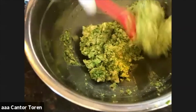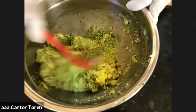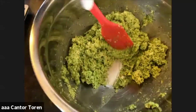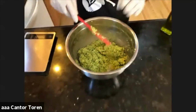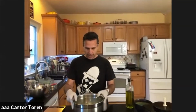Now, you want to mix it thoroughly, completely thoroughly. Now, if you look at the consistency of what I have here, it's nice. You don't see any water, any residual water of any kind. And I can tell you, you cannot feel it, but I feel it. It's very soft. The thing is that you want it to be as soft as possible, but it will hold its shape. So let's say you make a ball. You put the ball as soft as possible, it should be, but it should not crash. So this is what you want.